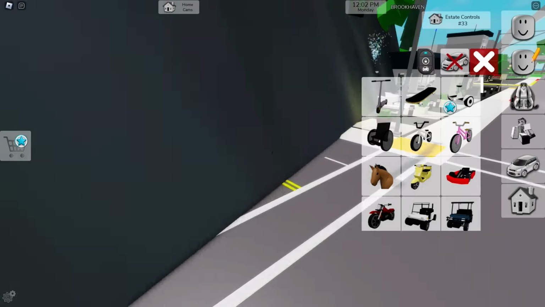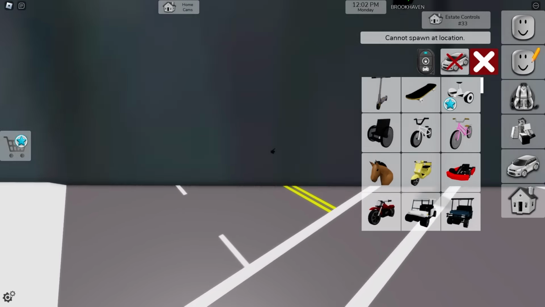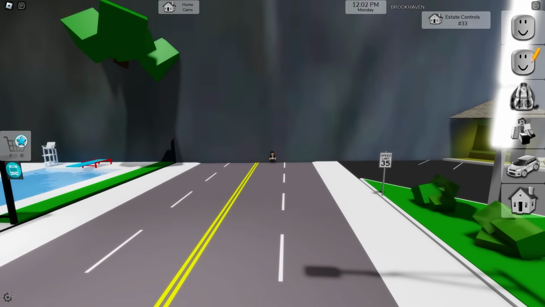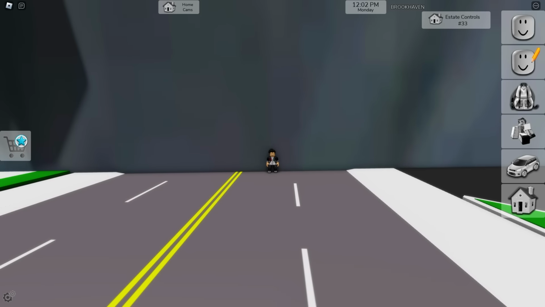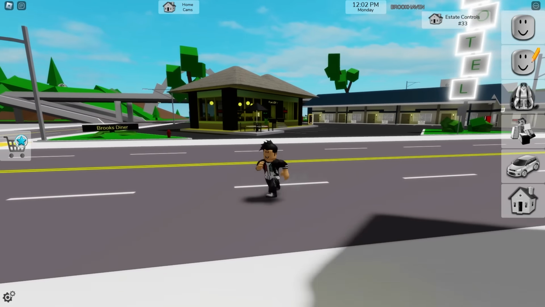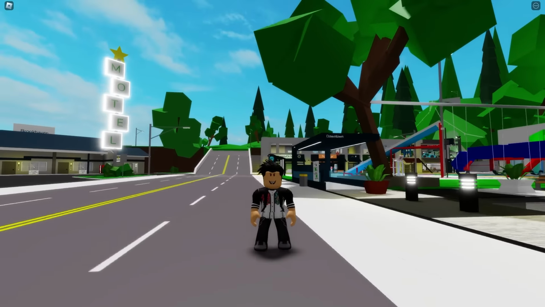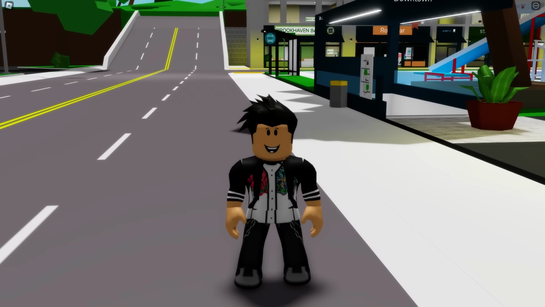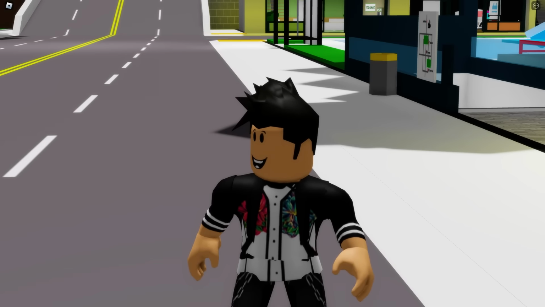I'm going to try to spawn a car and find out if I can do it. No, I can't spawn a car because there's literally a giant wall on my side. And look, the Brookhaven map is completely bugged by this wall. That's why I'm going to remove it, okay? I've removed that giant wall because the map of Brookhaven was completely bugged. But now I'm going to show you how to become Scary SpongeBob. Surely everyone wants to become Scary SpongeBob here in Brookhaven, and I'm going to show you how to do it right now.